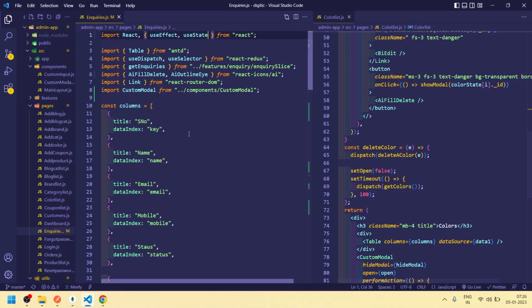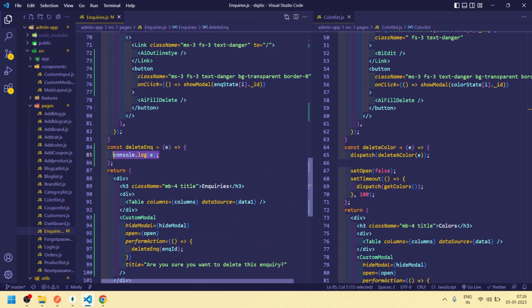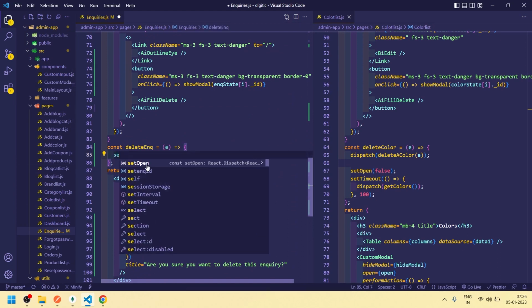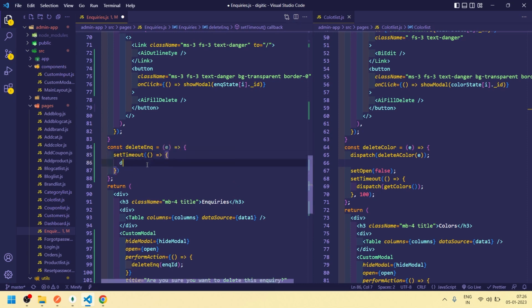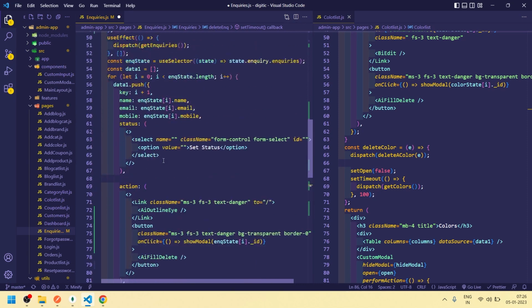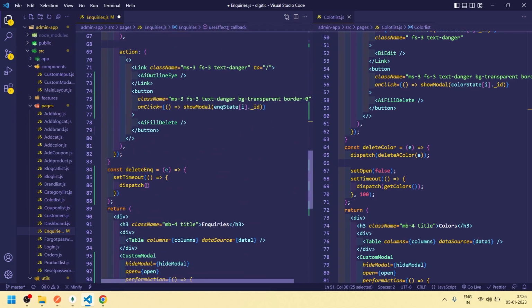After getting this ID, we need to do two things here. First of all, setTimeout. After deleting, we need to show the updated, meaning remaining, inquiries. For that, dispatch: let me copy and paste it, and give a comma 100.